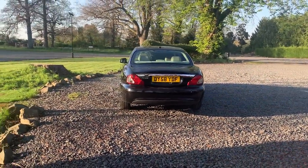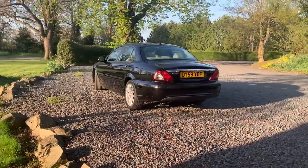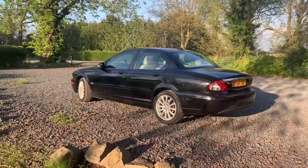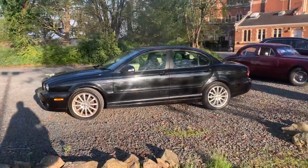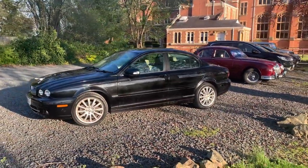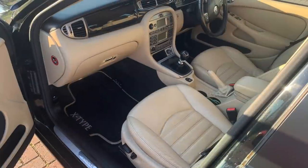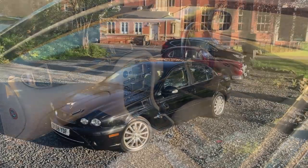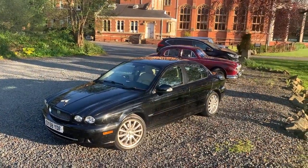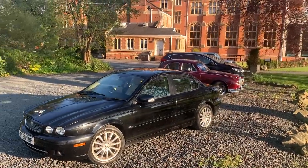But if it is just a Mondeo in a dress, is there really anything wrong with that? The Mark III Mondeo, upon which the X-Type shares quite a few bits, was a very good car. It doesn't have the traditional Jaguar build quality and it doesn't feel like a proper Jag, but what a respectable looking thing that is, complete with Leaper on the front. This one's done 99,000 miles and I actually really rather like it.